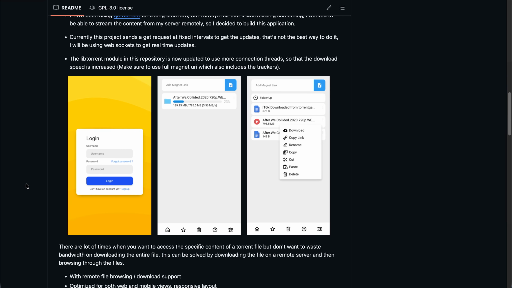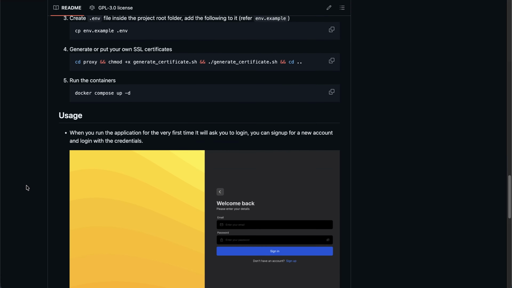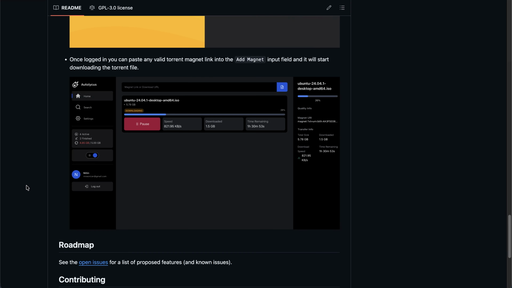Basically, it provides you with a web application which you can self-host, and then you can use it to download the torrent files on your hosted system, and then stream from there or modify files, move things around and things like that. It comes with full file browser support built into the web app, plus video transcoding capabilities. So this has all been running for the past few years, but what is new is what I'm going to discuss now.